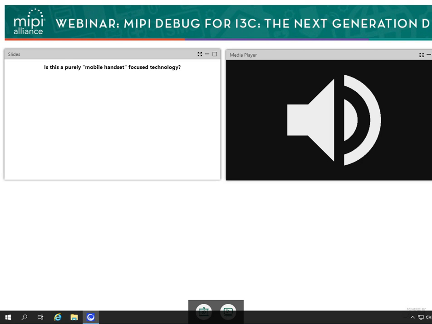It's not specific to mobile. But again, it really depends on your situation and where you may use these older technologies like JTAG or UART or whatnot, and where I3C can come in and actually hopefully be a better solution in those areas.